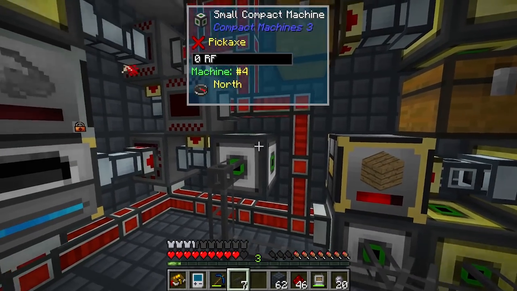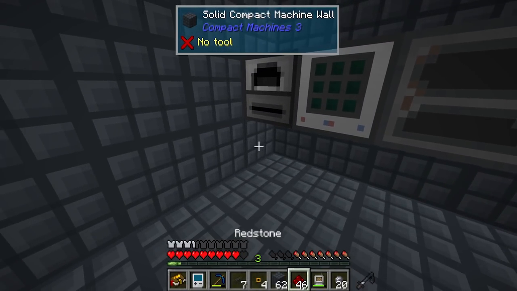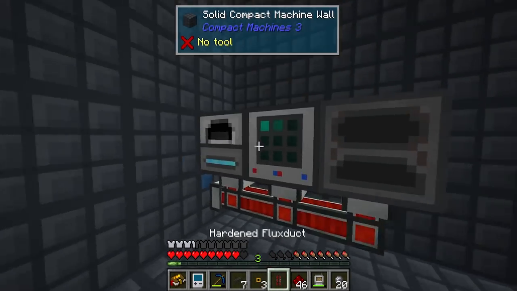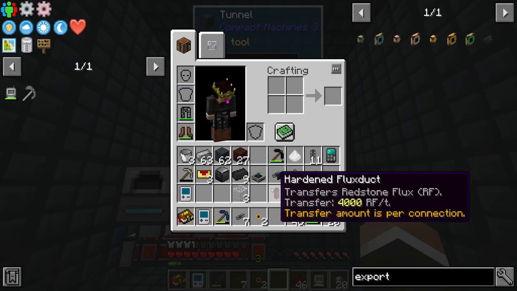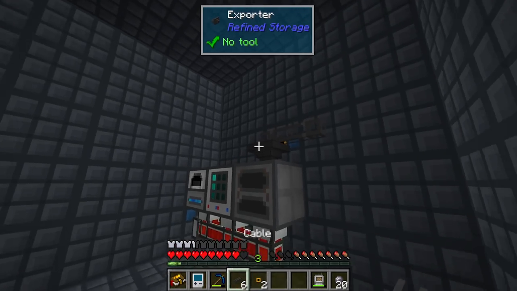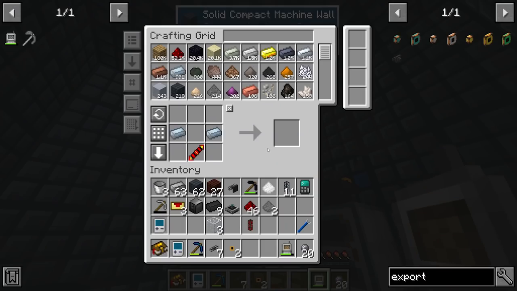So power can come in from the up, and then east can be cabling. So let's do power down here. Set that to up like that, and then just run these along like so. And then we actually only need the cabling here, so we'll put that there. Have that set to east like so. And then throw down the oil exporter like that and like that. And then our system already knows how to make iron blocks thanks to the auto-crafting of machine wall.